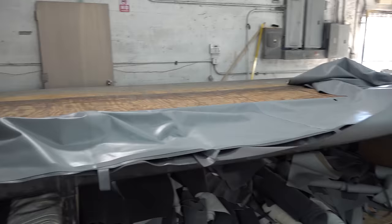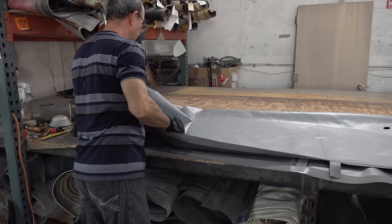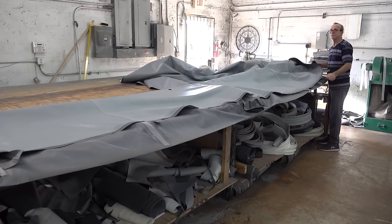Hold on, guys. All right, so here what we're doing now is we're starting to prep this up so tomorrow we can close up the tube. The bow's put, the cones are put. It's all happening now, guys. So we'll leave this prepped up and then we'll start closing it tomorrow. I told you guys, this process is little by little, it's happening.